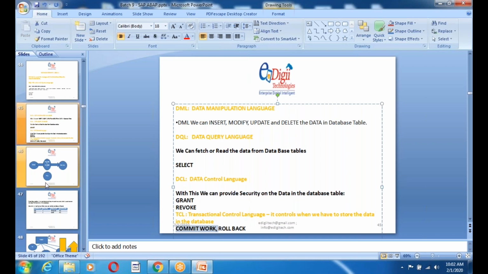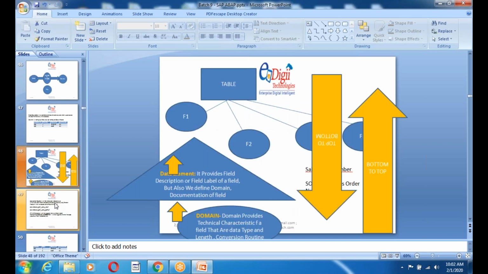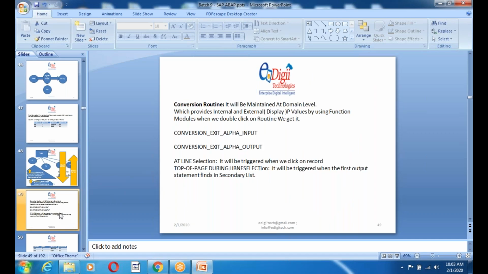After that, I took you to the data dictionary. What exactly is the data dictionary? What is a database table? We have seen all the database operations. We created the tables, inserted data into them, fetched data from them, and did a commit work for TCL, transaction control. The next thing is the authorization object, the authorization and security concept, which we have not yet seen and will see in upcoming classes. Whenever the concept comes, I will explain DCL, data control language.